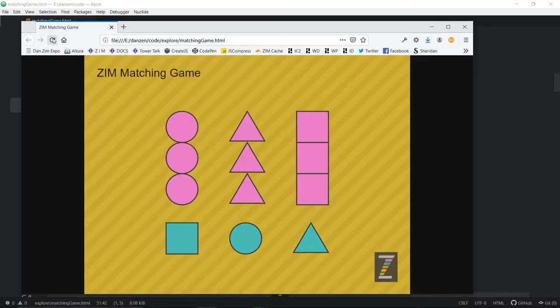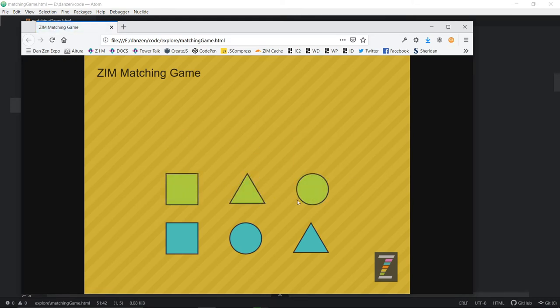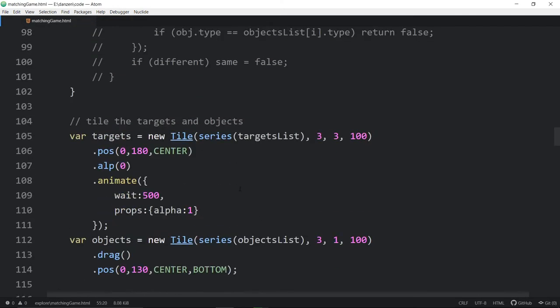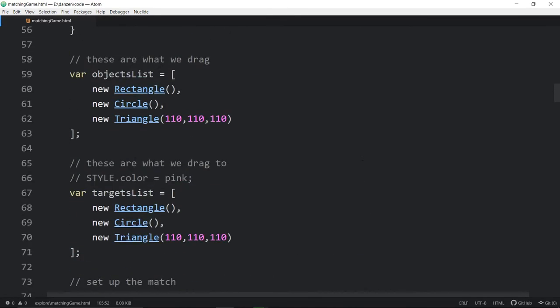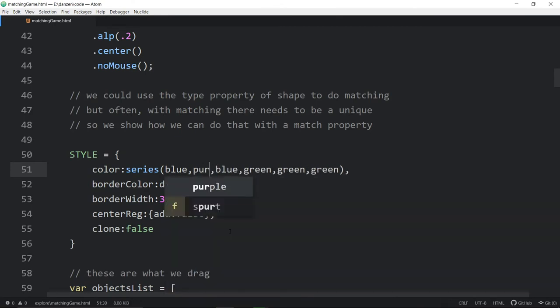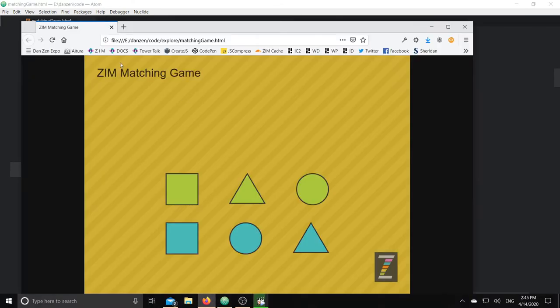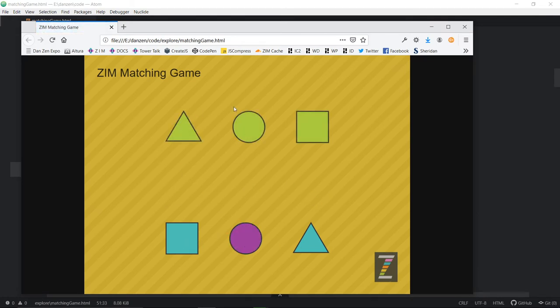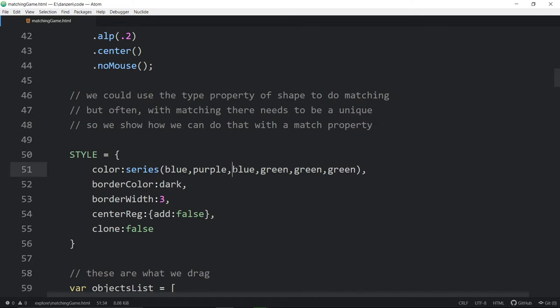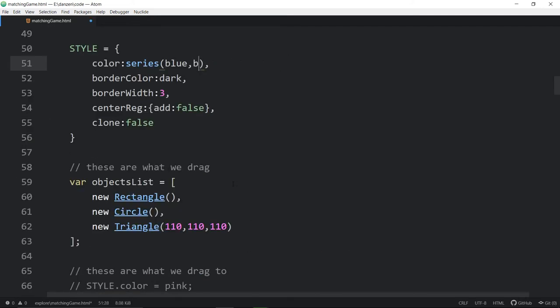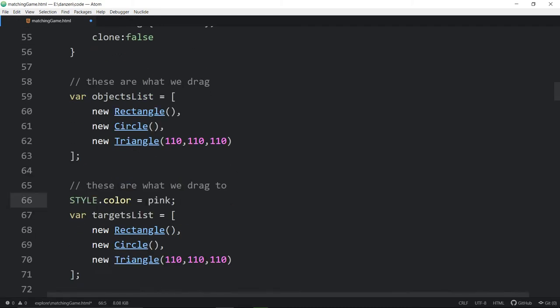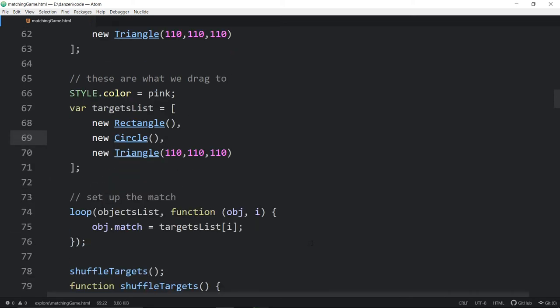Let's have a look. I can't remember if we, okay, we've still got the columns in there. So there they are, blue ones and green ones. And we've got to come down here. And what was it that we were doing? Oh yes, one row, three columns, one row, if you want. Great. And by the way, these things don't all have to be like that. This could be purple, for instance, whatever you want. And now we've got blue, purple, blue, and then three green ones come in. However, I don't think we'll do that. So we will undo that. Leave that as blue and bring this back down below, saying from now on, they'll be pink. And so they are. Great.